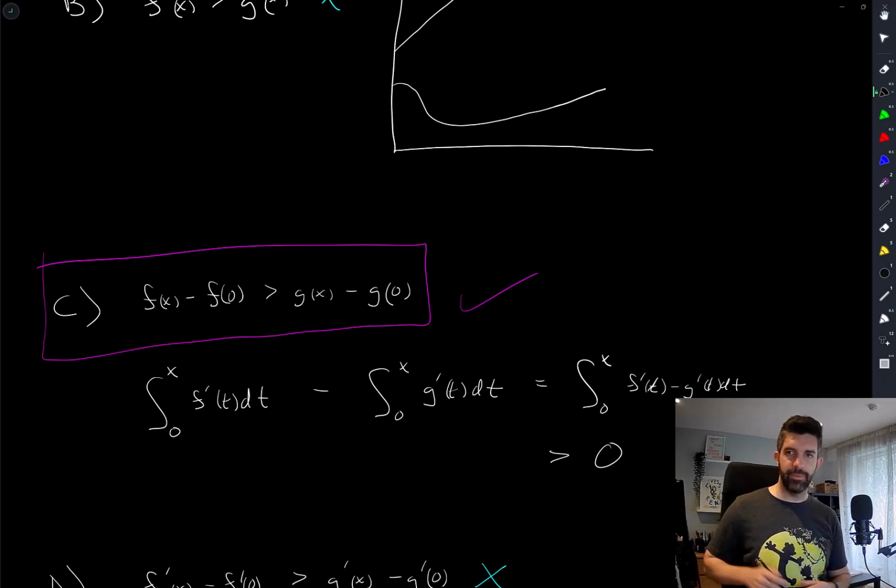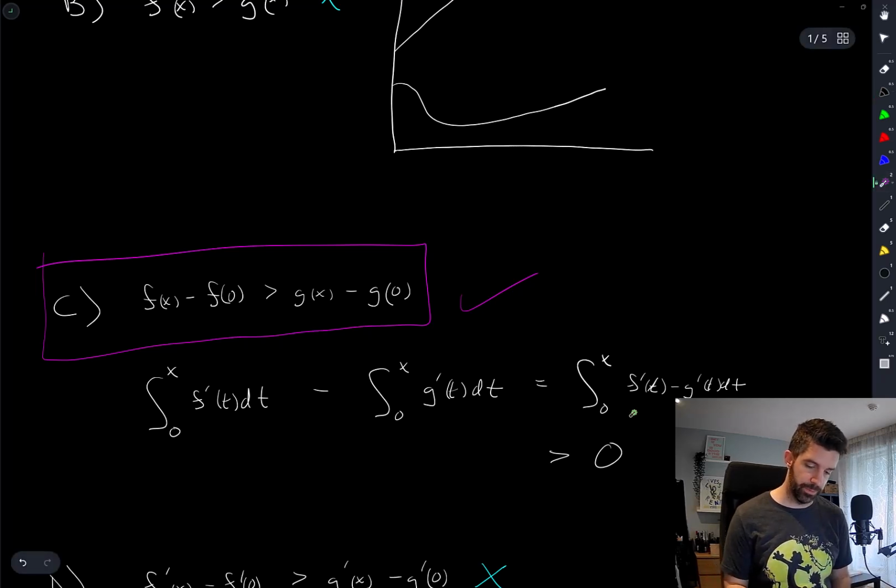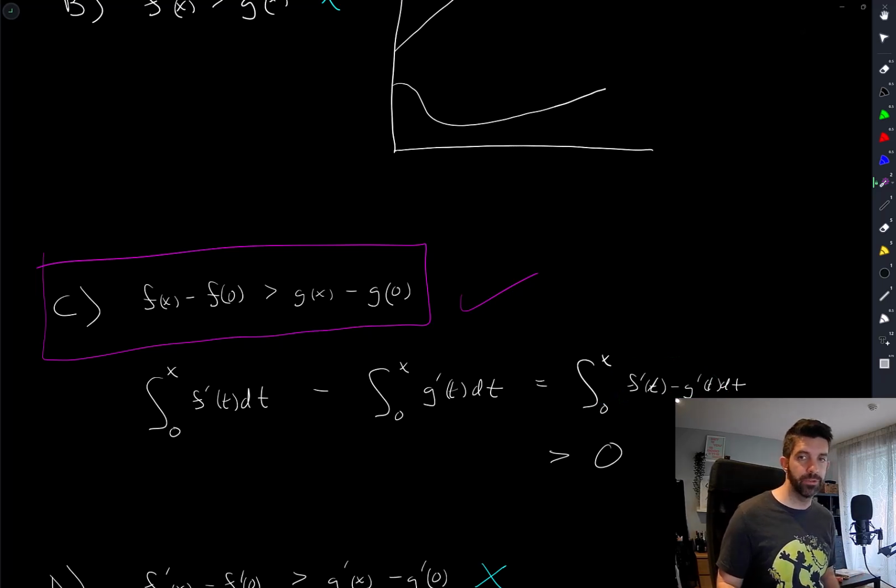And given that the question is talking about derivatives and ordering on the derivatives, immediately it comes to mind when I see what's written for option C that this difference looks like an integral of a derivative, and so we can use what we're told about the derivatives within this integral to make a conclusion. Nothing too special other than that.